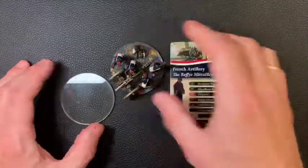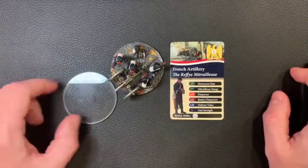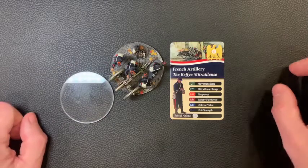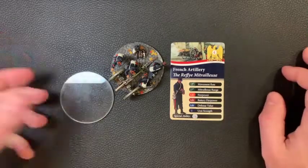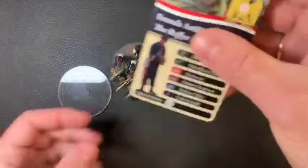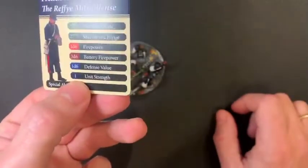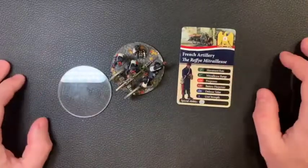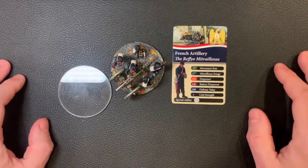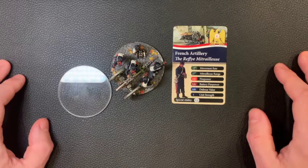So this is the one-to-one of what you're going to need to base your artillery unit for Eagles of Empire skirmish rules. And again, you have one base, totally intuitive, unit strength 1, right? So again, it's a really fast and easy way to view your actual strength on the table.